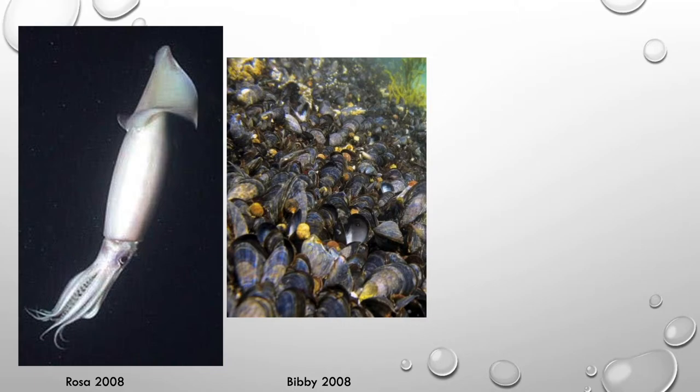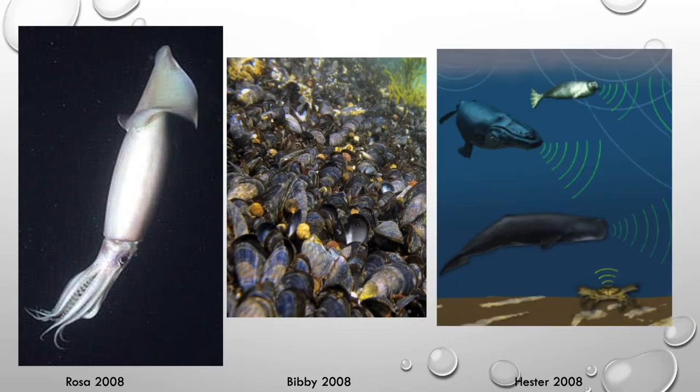A fourth consequence is that it becomes more difficult for anemone and other fish to smell and hear their predators. The possible cause for this is the change of acoustic characteristics because of acidification. The different acoustic properties allow sound to travel further, leading to a noisier ocean.